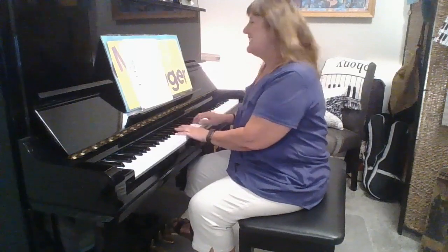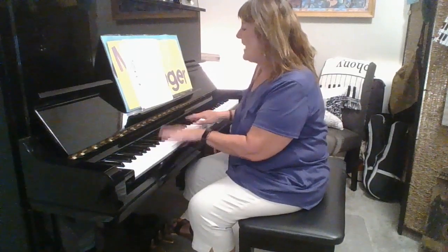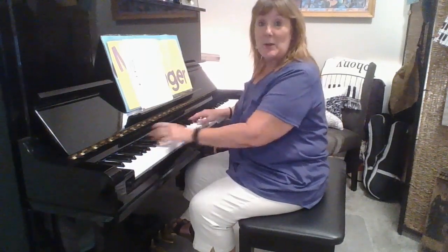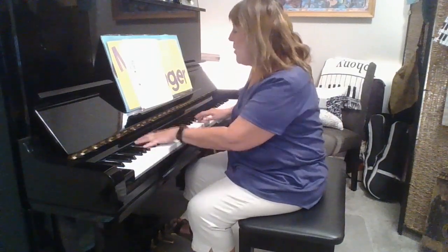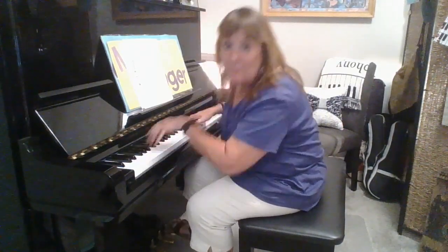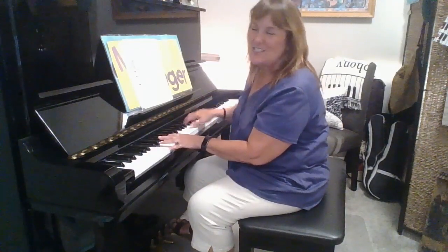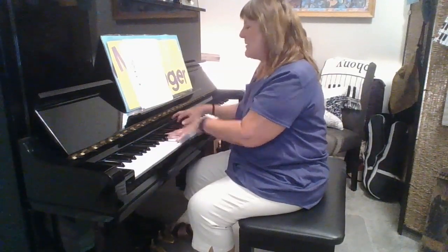I took a little pumpkin seed and put it in the ground. It grew and grew and grew and grew. And now it's pink and orange and round. Oh, pumpkin seed, oh, pumpkin seed, you've grown to be so fine. You grew and grew and grew.